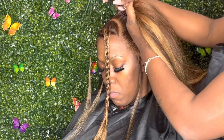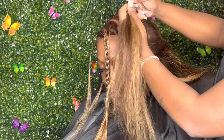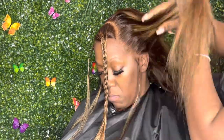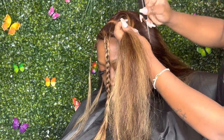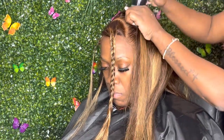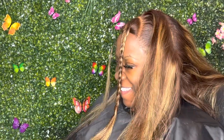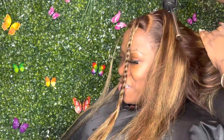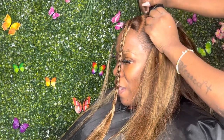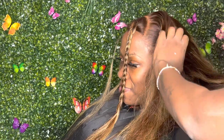Now, when it comes to this style, y'all, there are many different steps that I take to get my final look. So we already did the section for the front for the bang. Now I already hot combed it a little bit in the direction that I wanted to go and separated the baby hairs. But now it's time to actually separate the hair for the ponytail and everything else in the back. So I'm going to start my horizontal part going from side to side, ear to ear, whatever you want to call it, and begin to wax and hot comb the rest of it going towards the back, because I want to make sure I get a nice separation for the hair for my ponytail and the back of the wig.